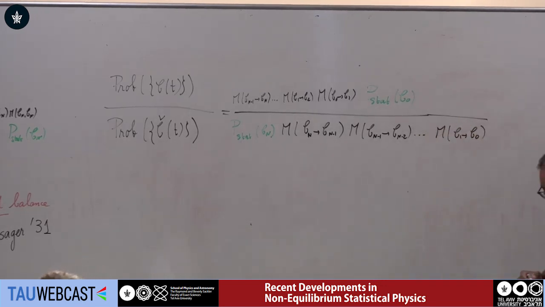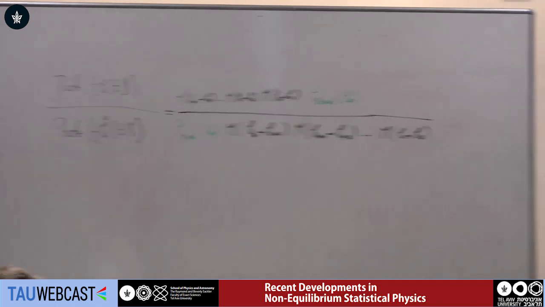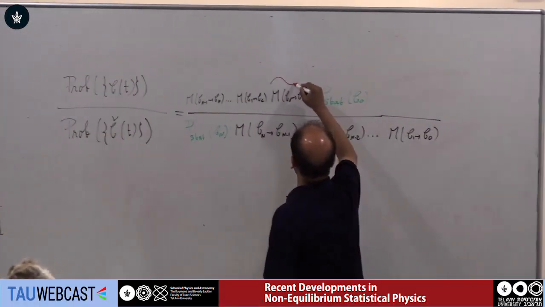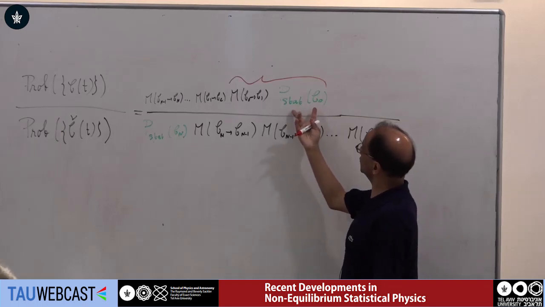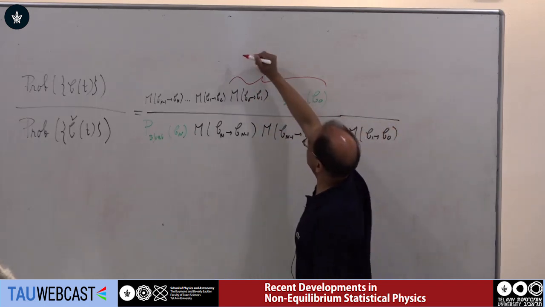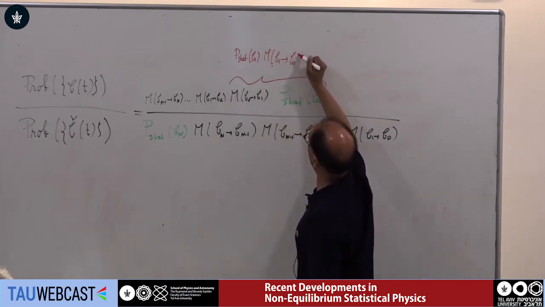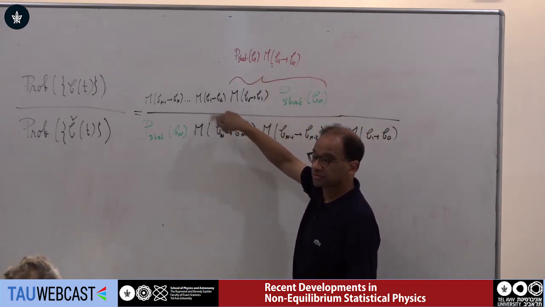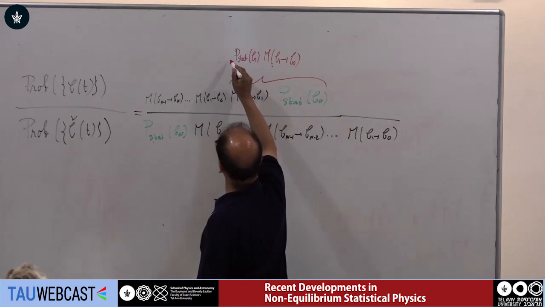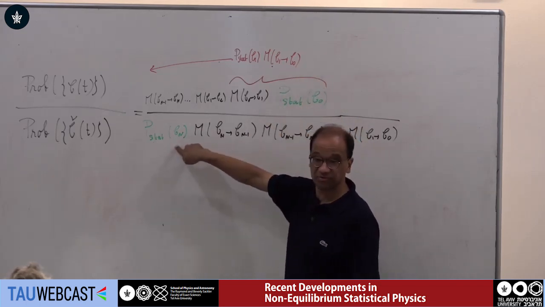Okay? And now we are done, because now we are going to use detailed balance. We are going to use this relation recursively. So I use it here. What does it tell me? That I can swap this P stat through this matrix element on the condition of switching C0 and C1. So this is equal to P stat of C1, M of C1 C0. But now P stat of C1, I can bang it against C1 C2. I swap them, and I have a P of C2. So I will zip this thing through. All the indices here will be reversed, and my P stat of C0 will become P stat of Cn. So this is 1.